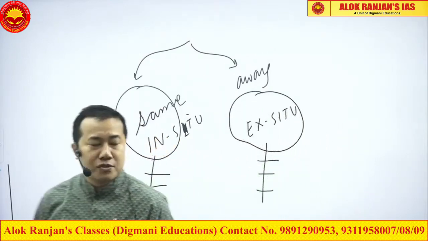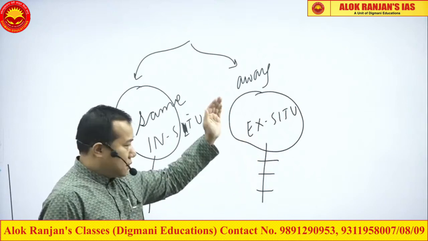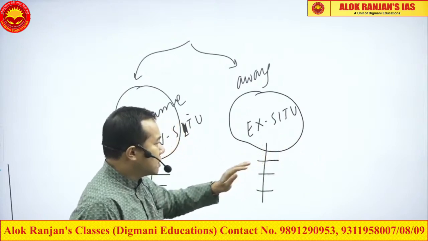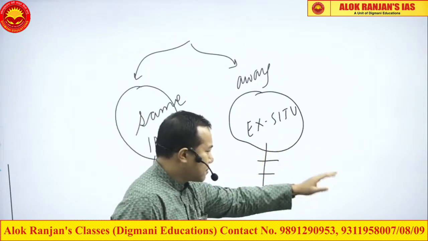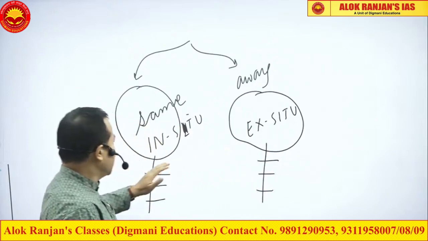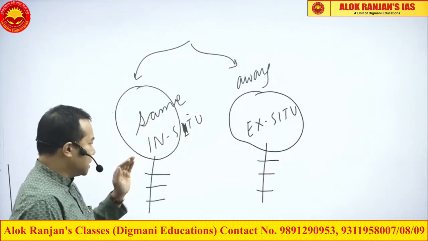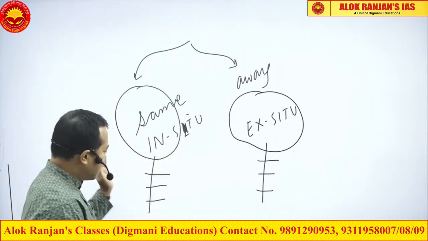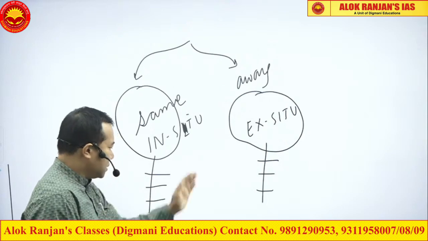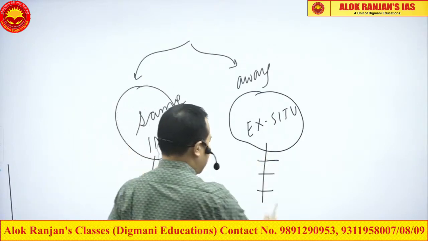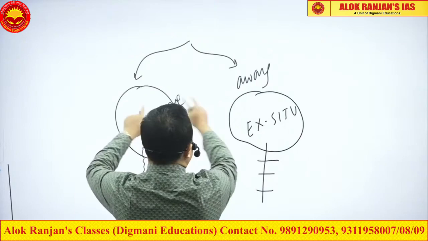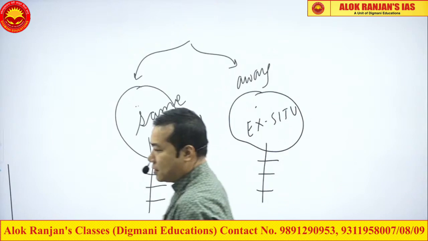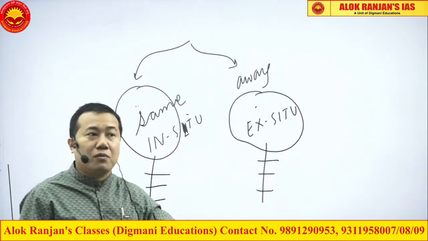So there is an approach, and the approach will be implemented by using different kinds of steps. So we have the zoological garden, the seed bank, germplasm bank, captive breeding site. Here in this, you have national park, wildlife sanctuary. Then we have the sacred groves, protected areas, community reserve, and conservation reserve. These are the steps, these are the methods, but these two are what is called an approach to conservation.